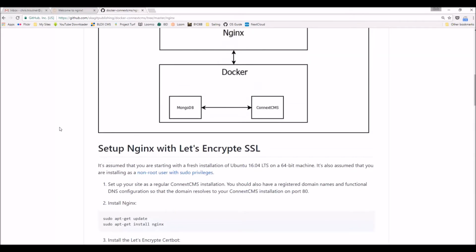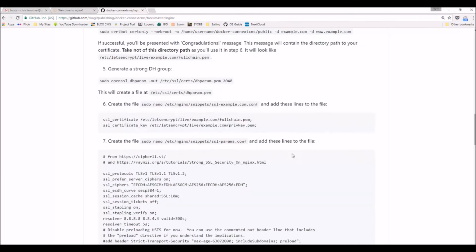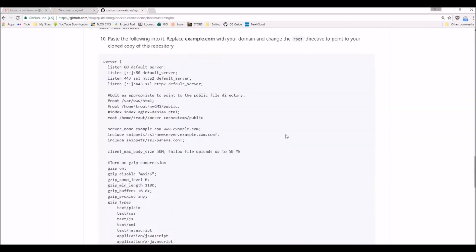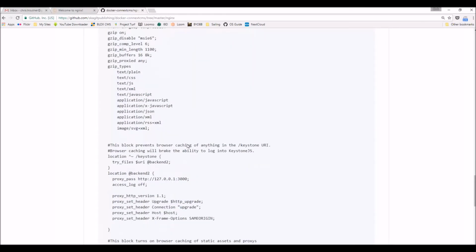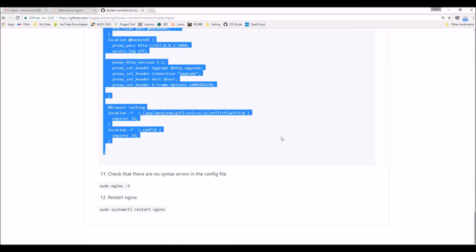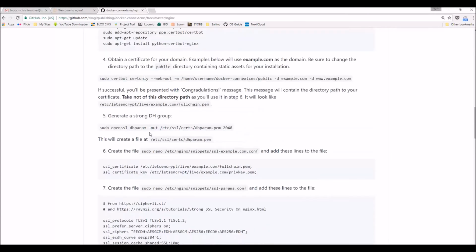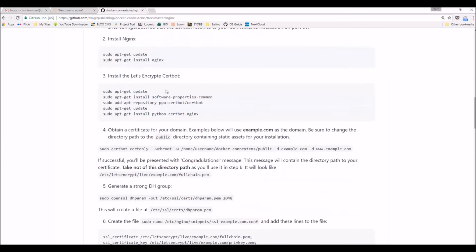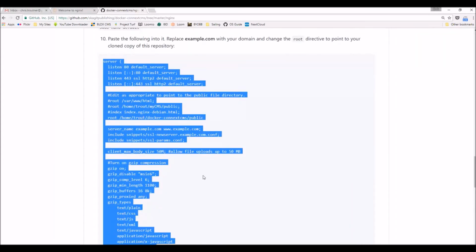So with NGINX installed, let's go ahead and add this script right here. This is an NGINX script, so I'm kind of jumping through here. The next step would walk you through installing Let's Encrypt, and we're going to get to that. But right now I'm just going to jump ahead and get this script in there.